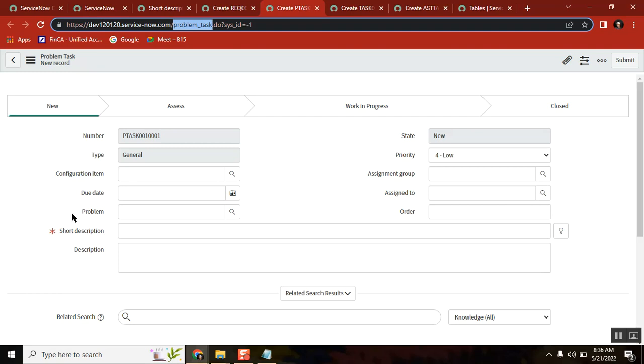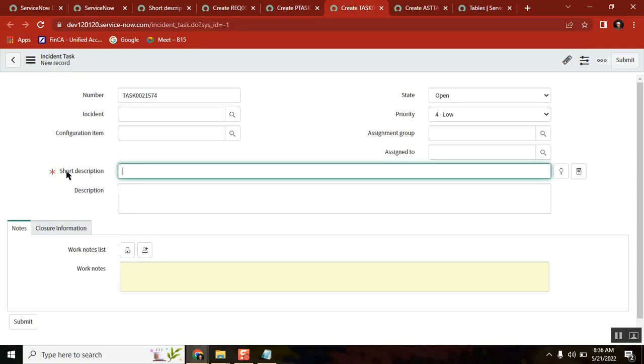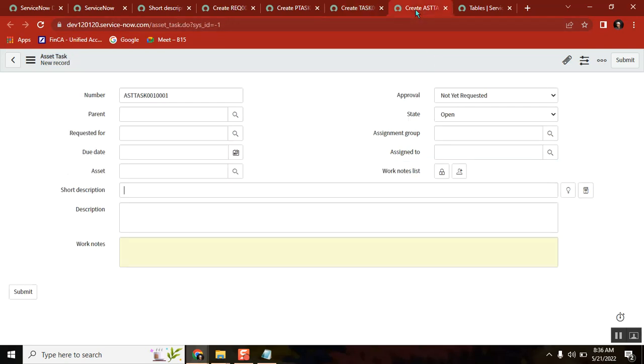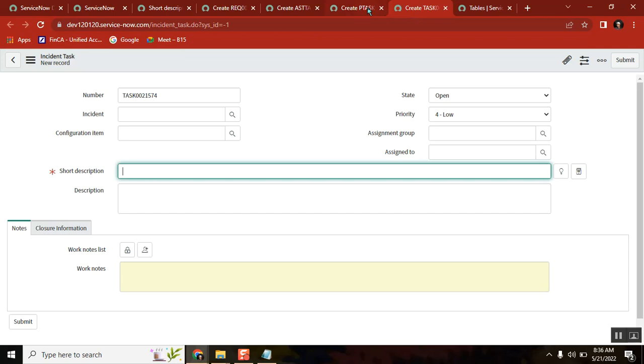It is only applying for one table, the child table. So this one we need to find out. And even for this one, mandatory equal to true applied only for this one. And again this one mandatory equal to false, so it came from the task table. So two tables have mandatory true, two tables have mandatory false. Got it, everyone? Yes, sir.